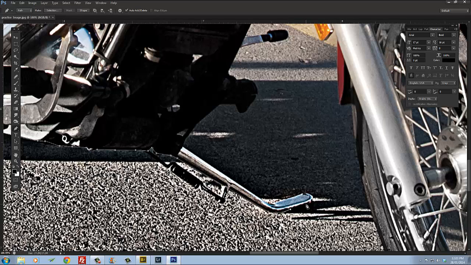Click, hold, and drag. Straight line, bent line, click, hold, and drag. Option. I've always got my finger on the Alt button. I'm on a PC, but on a Mac it's the Option key. I've always got my finger hovering over that Alt button. I'm going to click and drag, go up. Whoops. Command Z if you did something wrong. Click, hold, and drag to bend the line. Option or Alt click to snap off the handle.